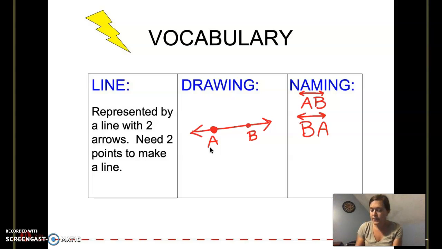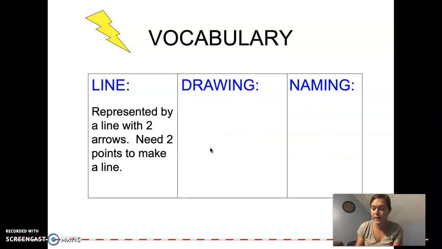And in some cases in our textbook, you'll see a little lowercase italicized letter hovering above one of the arrows of the line. Notice it does not have a dot attached to it, which is different than the A and the B. A and B have a dot attached to them. The M's just hanging out up there. If that occurs, then we can write out the word line and call it line M, or whatever the italicized letter is.